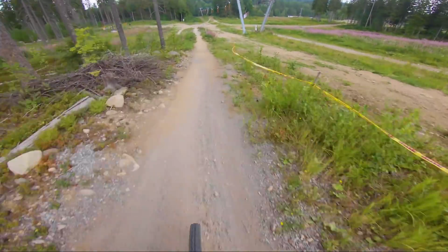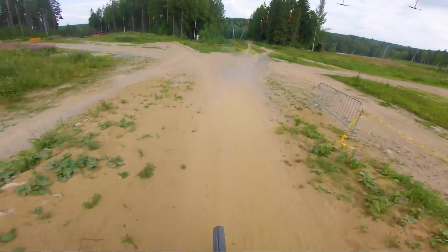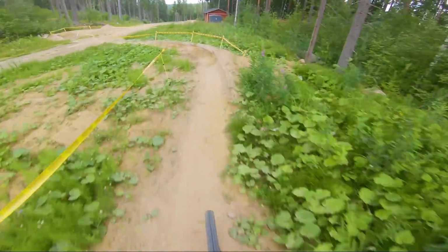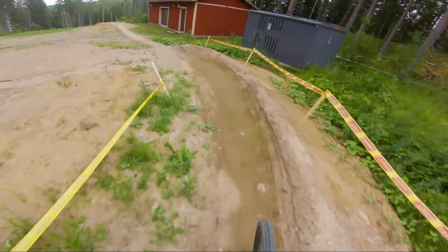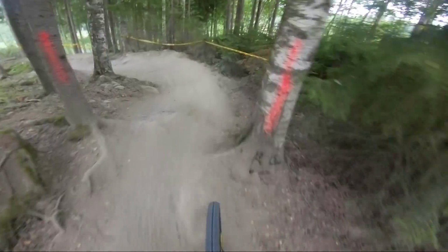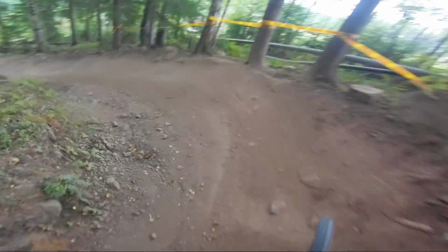Definitely I'm feeling it's a little bit more difficult to redirect it quickly. Oh yeah, this is where you definitely feel it a little bit. Sags when you're trying to throw in some hard pedal strokes. Get a fair amount of pedal bob with it. Riding a size large and feels pretty spot on. Oh yeah, rough line, no problem.